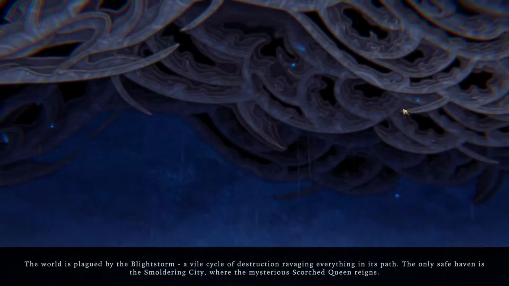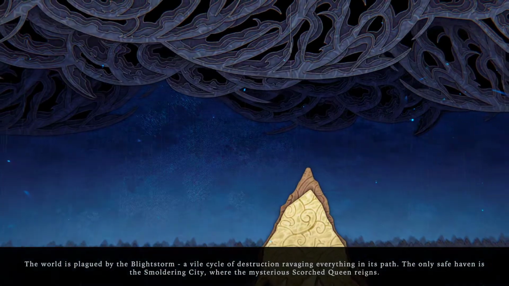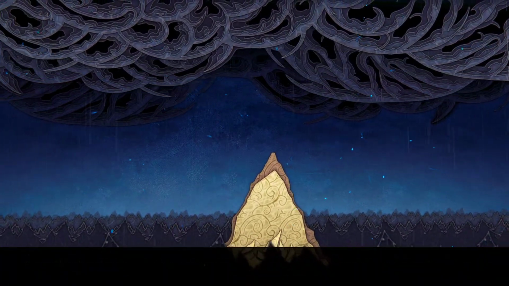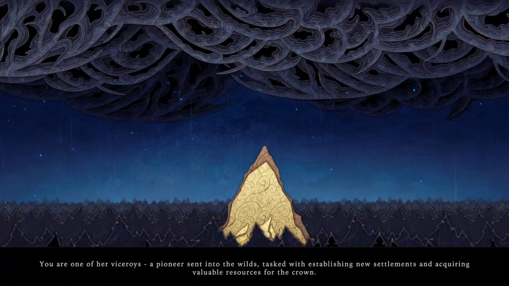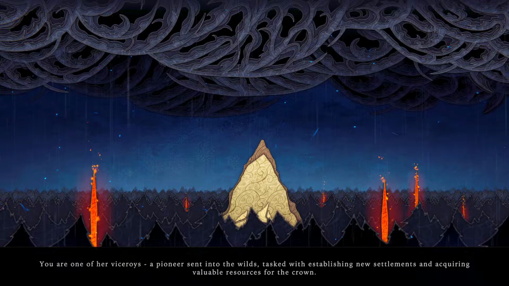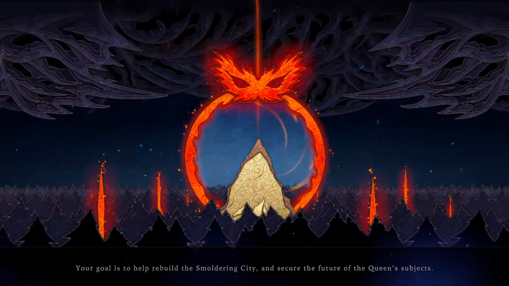The world is plagued by the Blight Storm, a vile cycle of destruction ravaging everything in its path. The only safe haven is the smoldering city, where the mysterious Scorched Queen reigns. You are one of her Viceroys, a pioneer sent into the wilds, tasked with establishing new settlements and acquiring valuable resources for the crown. Your goal is to help rebuild the smoldering city and secure the future of the Queen's subjects.